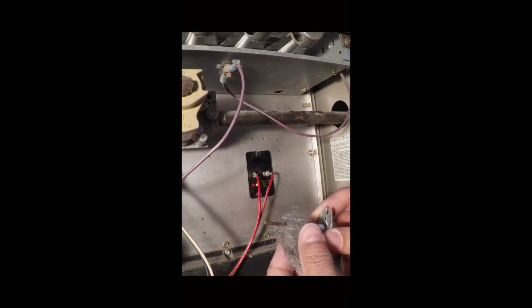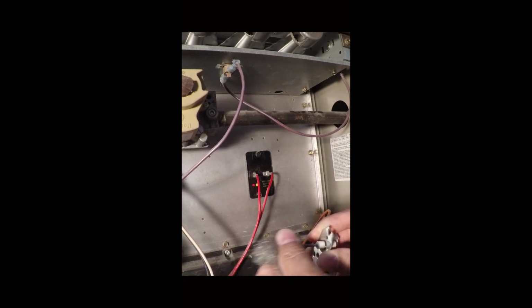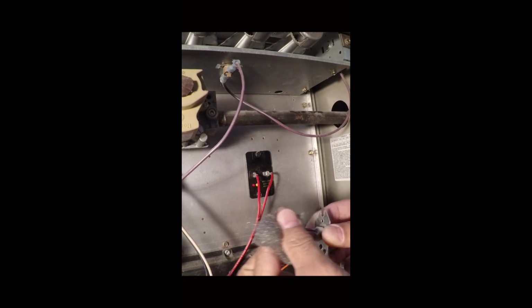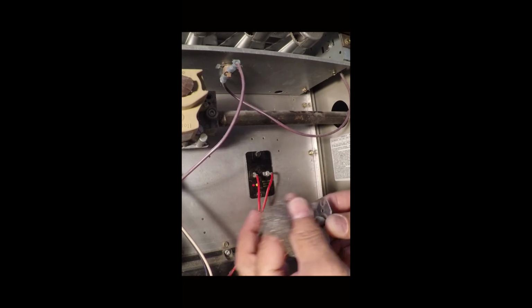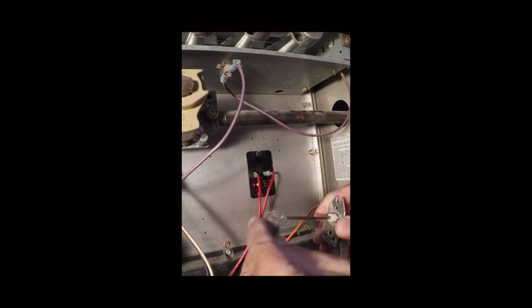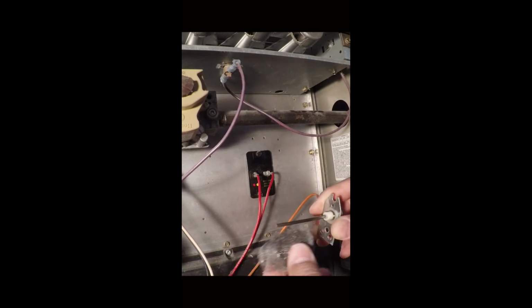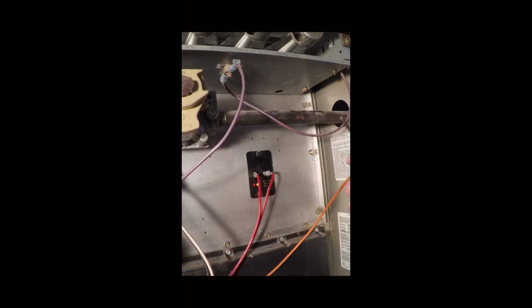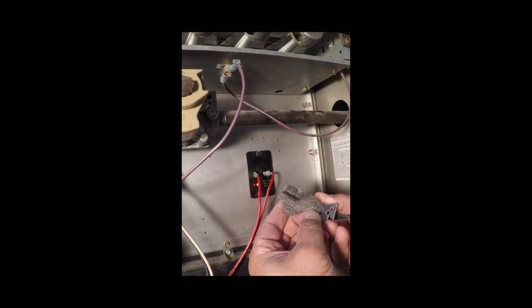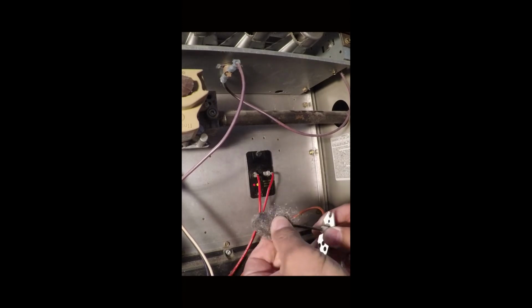And all you have to do is take your steel wool and go ahead and clean the burn and the scorch marks and carbon buildup off of your flame sensor. We'll stick it back in. It looks pretty clean. Maybe there's just a little bit more on the end here.